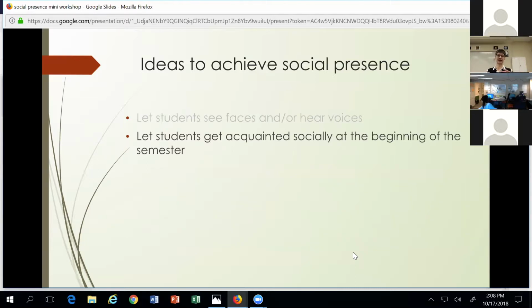But that has to start somewhere, and at the beginning of the semester, it starts with everybody introducing themselves and telling an interesting fact about themselves. Or let's all play the two truths and a lie game, where everybody tells some things about themselves and lets their classmates try to guess which one is a lie. Those kinds of things to start off the semester are super important, whether you do something fancy or just have everybody introduce themselves in a Flipgrid. They're very, very important.